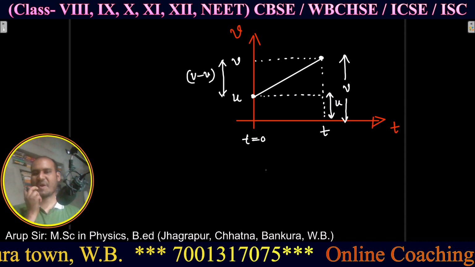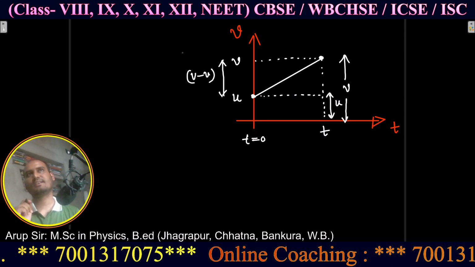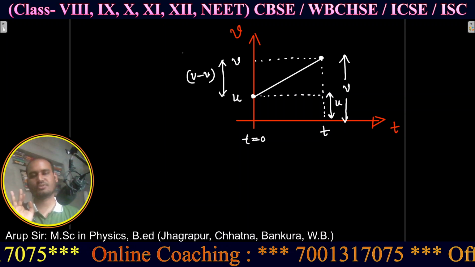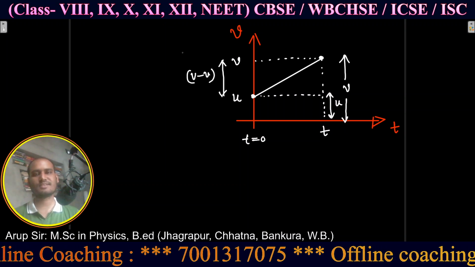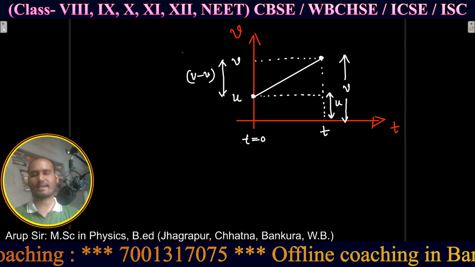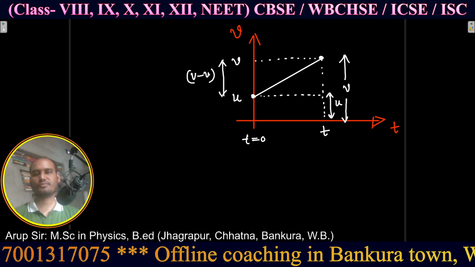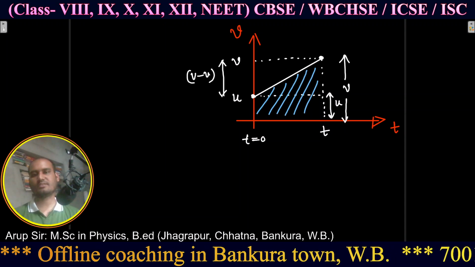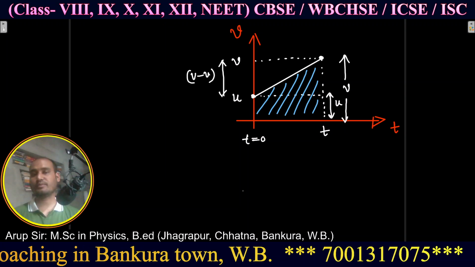One thing I have said, that the area of a rectangle is 5 meter into 3 meter, length into breadth, 5 into 3, 15, meter into meter, meter square. Why have I said this? See, if you try to find out the area of this particular region, then what will be the area?